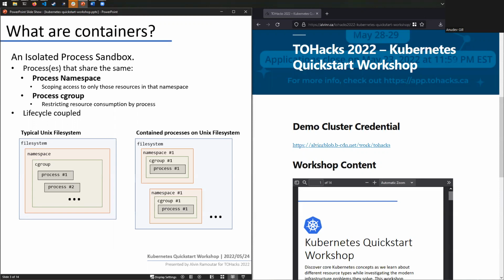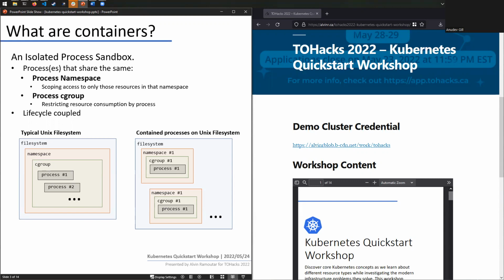We're going to run each of our applications, each of our processes in this case, in its own namespace and its own secret. So that process can only see the resources that it has access to, and it can only execute and use the resources that it has been given. So I have two examples here of two different kinds of ways to execute processes.